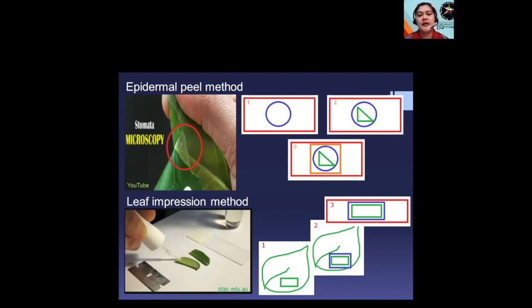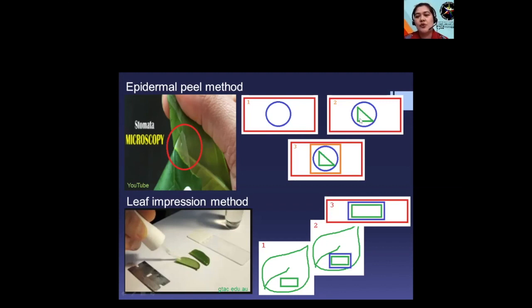Where do you do it? If you look at this picture, the break that you make should be at the region closest to the midrib. Okay? And then, when you peel it, your peeling should be in the direction of the abaxial side, or the underside. Okay? So, here, we see. It has a triangular shape. Right? That is what we will use for studying. So, on a slide, drop some water.